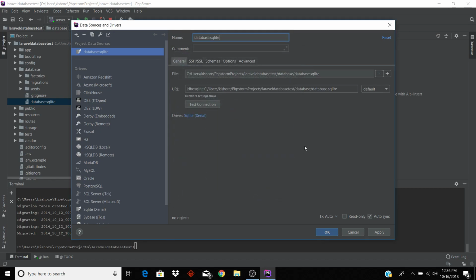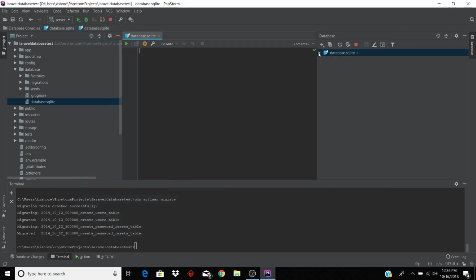I'm going to click here and click on test connection. If your test connection is successful, that means you have the SQLite 3 extension enabled in your PHP and that it's successfully working. And click on apply, OK, and you should be able to see your database here with your schemas and your tables.